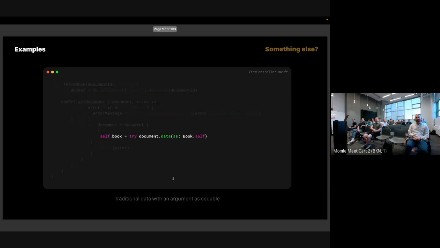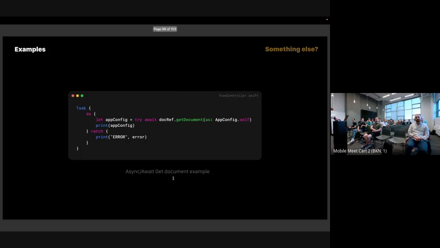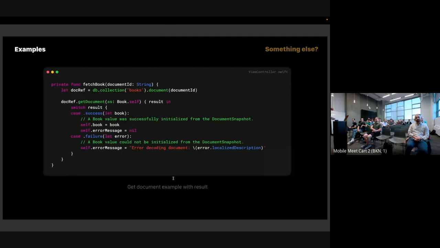As you can see, they use the same thing: data as the type that we are expecting from Firestore. Interesting. Here is how it looks: get document as a type, also pretty convenient.